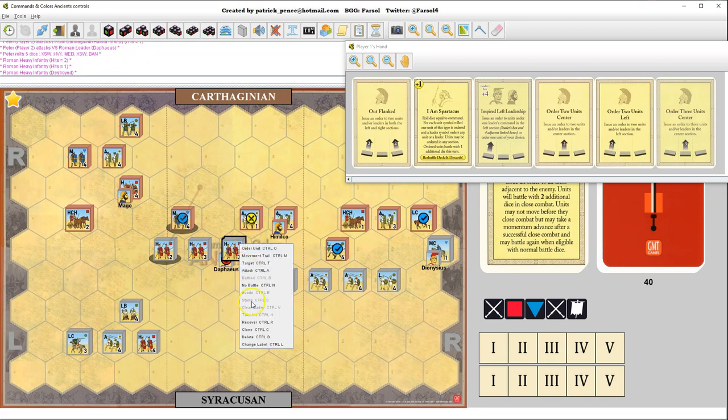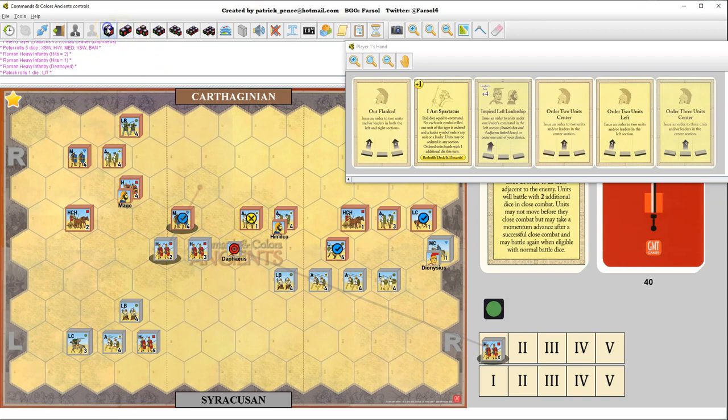Actually, you know what? I'm going to make it easier. Just drag that over and give you that block. There you go. The Daphius now has to make a leader check with a single die. And he's okay. But he must scurry over and join them. And the Auxilia may advance if they wish.